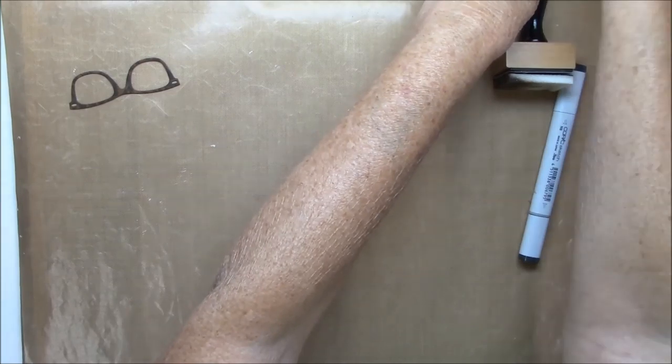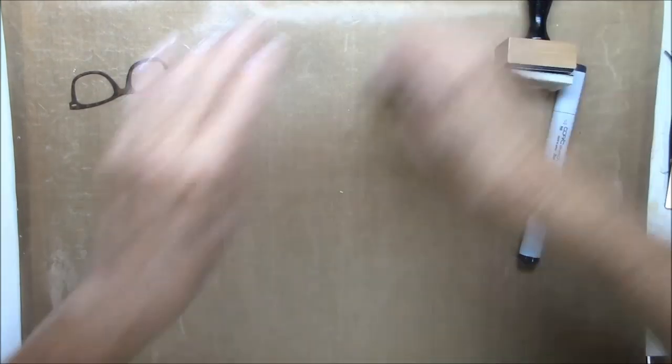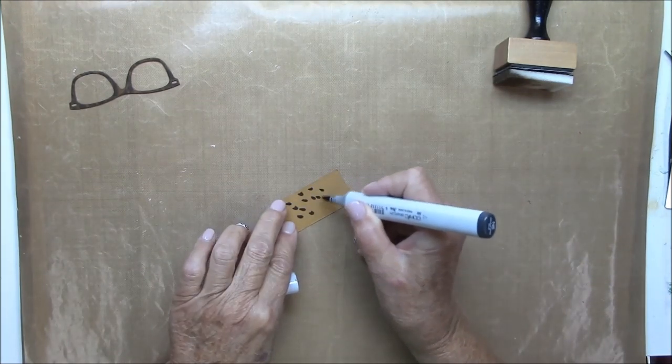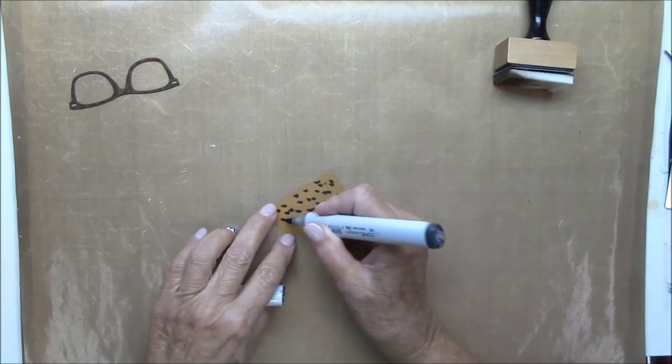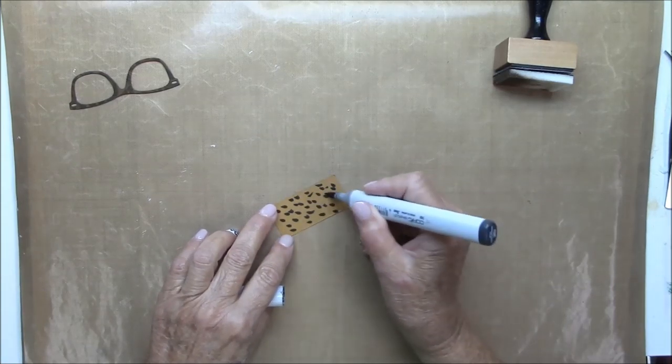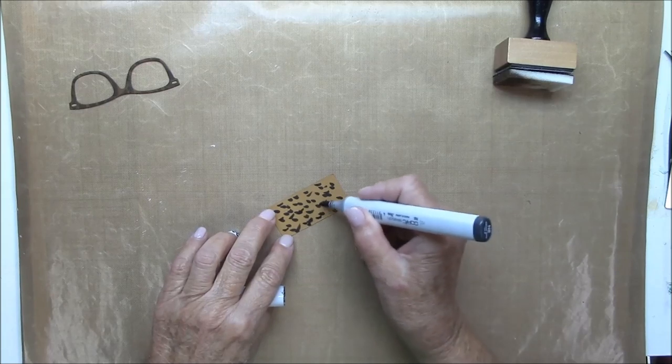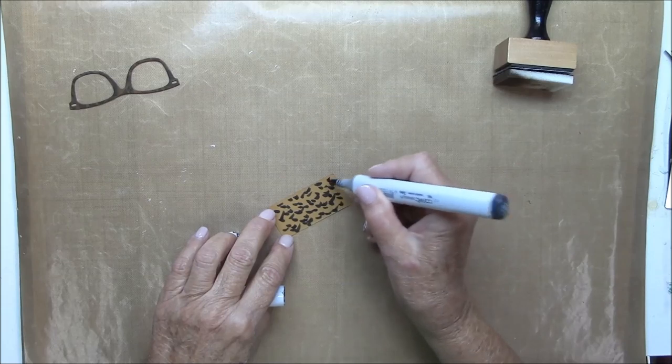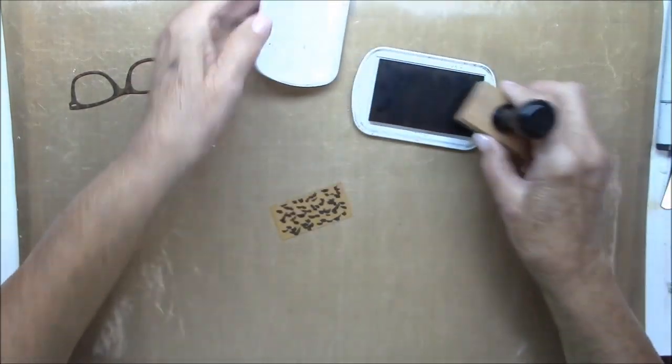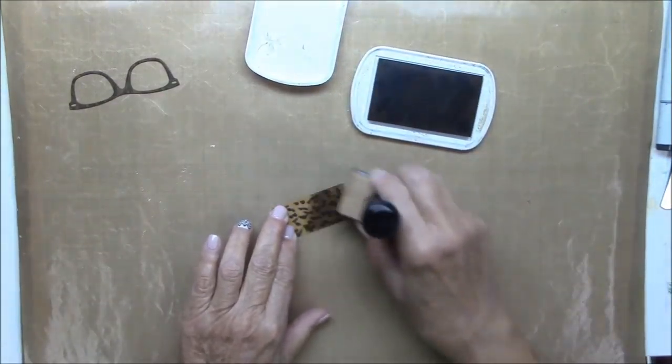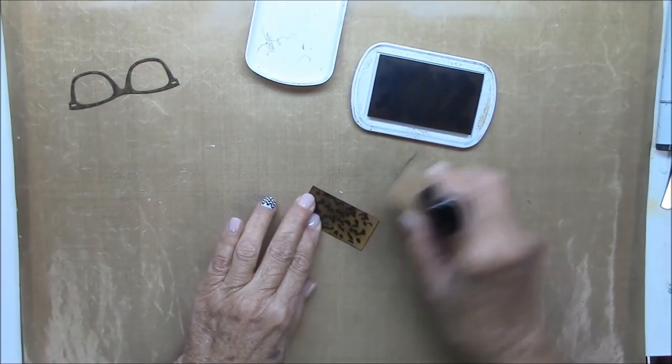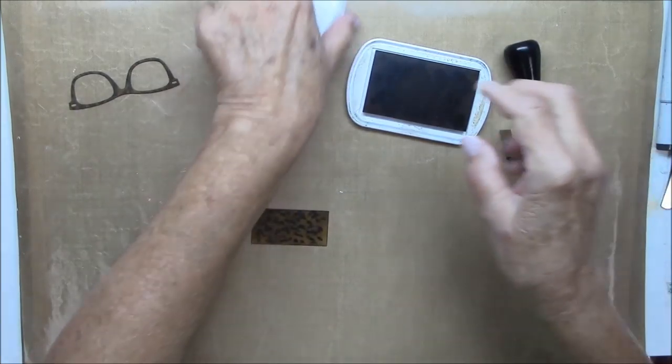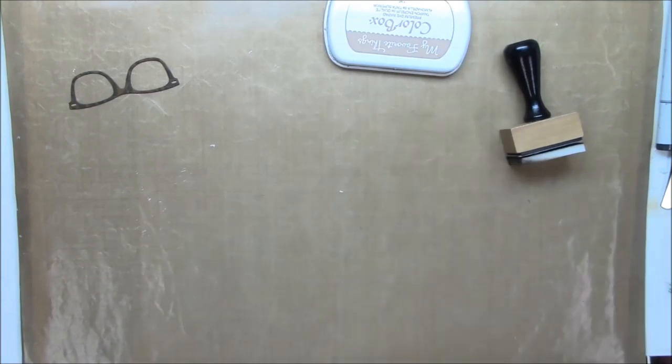To make the smaller pair, I'm not going to stamp anything. I'm just going to take a little scrap of safety orange paper and just dot all over with my copic marker. Just dots and dashes randomly until it's fairly well covered. And I'm going to sponge it just like I did the larger ones with the craft ink fairly heavily. And now I'm going to go cut that out.